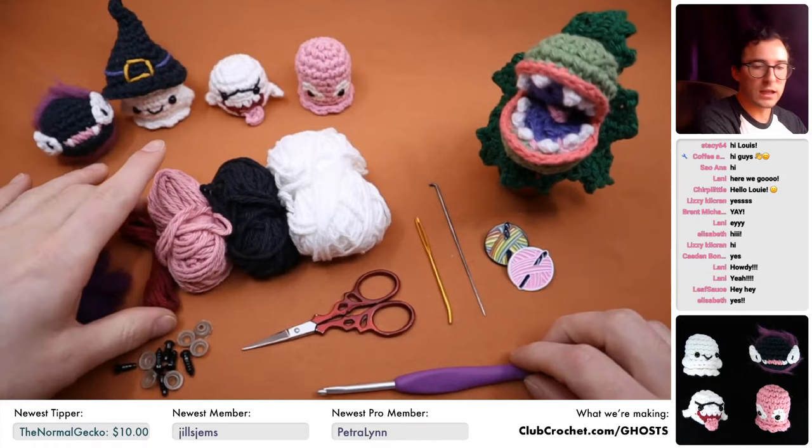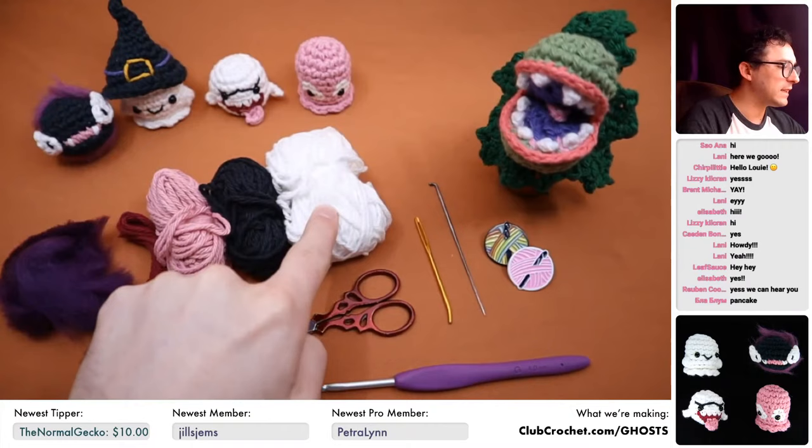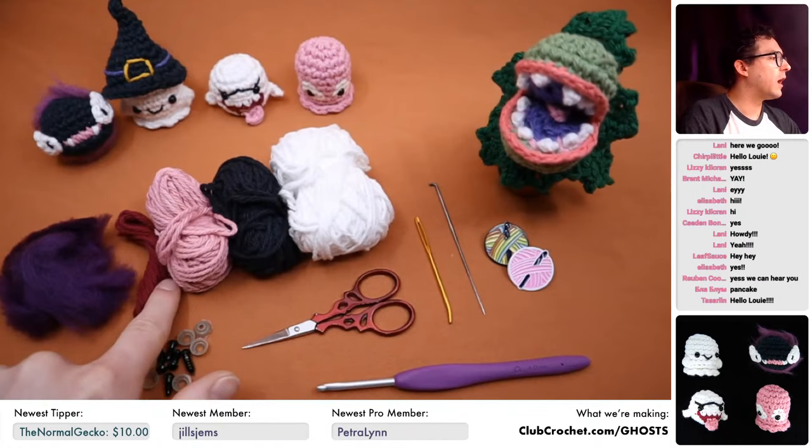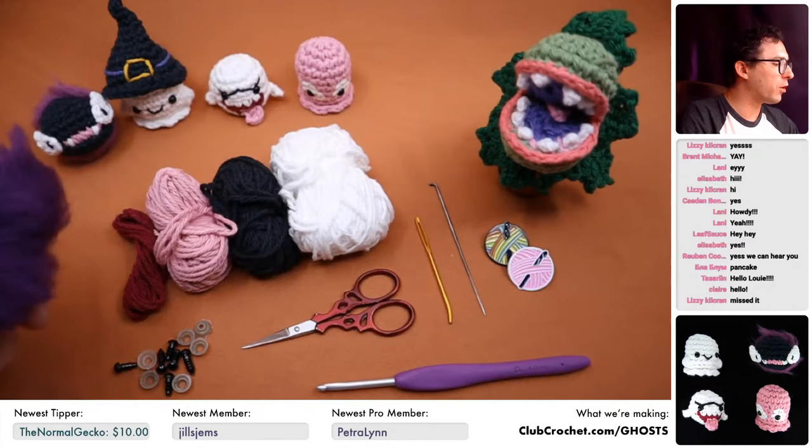Hold on. There we go. In the colors, white, that's your main color. You're going to need mostly white. Black, that's going to be for Ghastly here and some of the little facial features. You'll need pink, just a very small amount of maroon for Boo's mouth. And then you'll need some purple needle felting wool for Ghastly here.